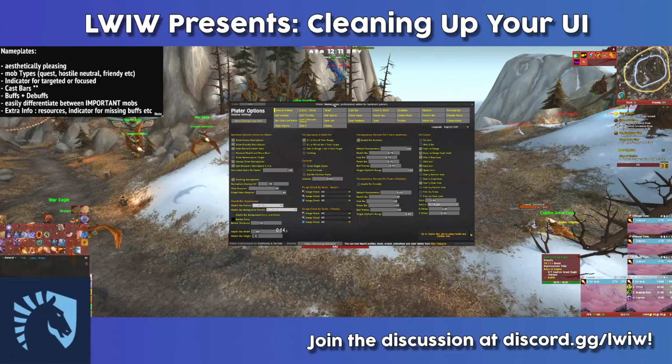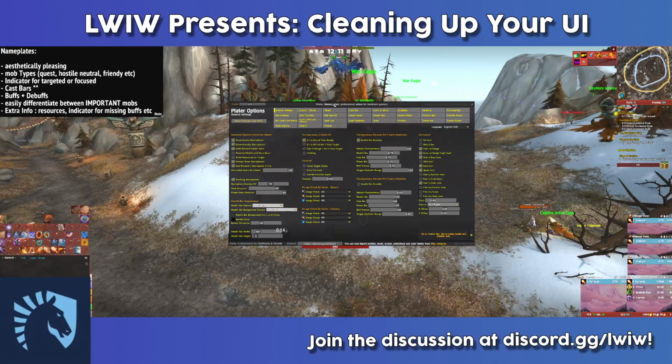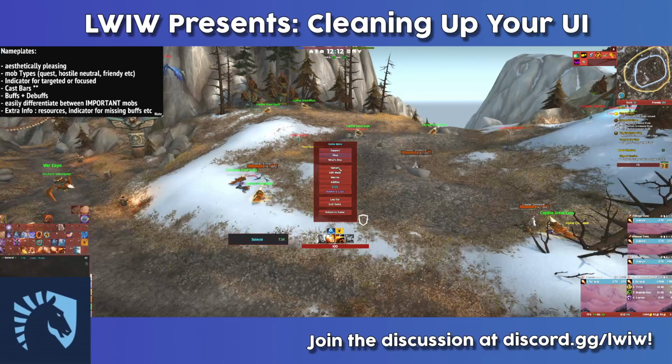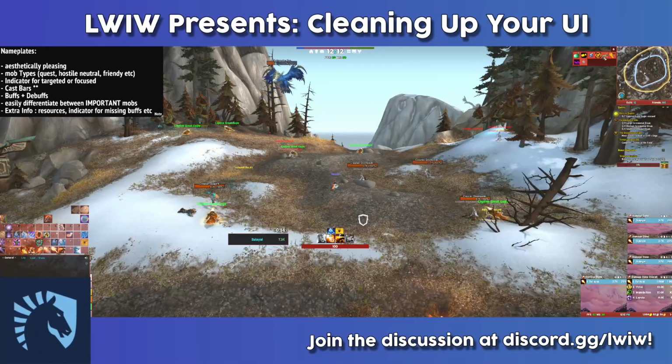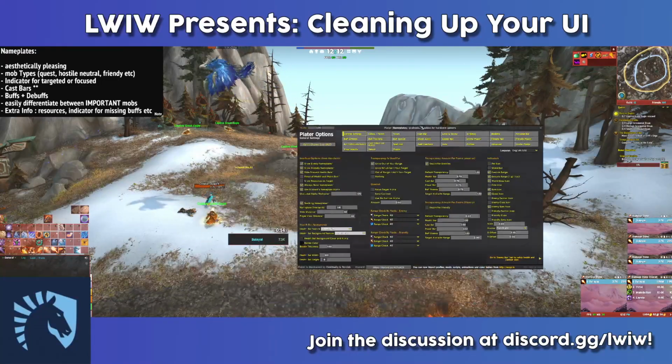So with that, obviously this is an add-on that you would have to go download. Once you have it downloaded, if you use any other kind of nameplate modifier, you would have to turn it off. For example, if you're an LVUI user and you have LVUI nameplates enabled, if you have LVUI and Plater nameplates enabled, nothing works. It all looks terrible. Things get very strange very quickly. So just make sure that any other nameplate add-on that you have is turned off so that it's just Plater.